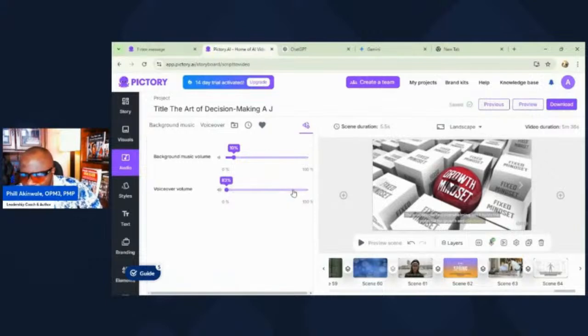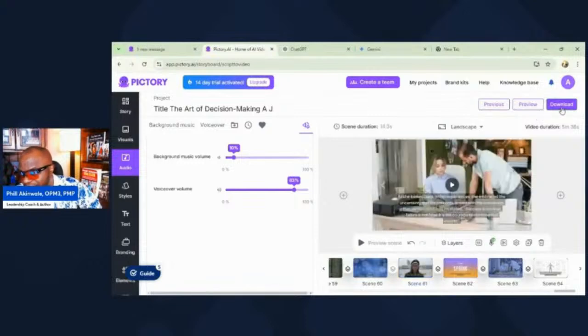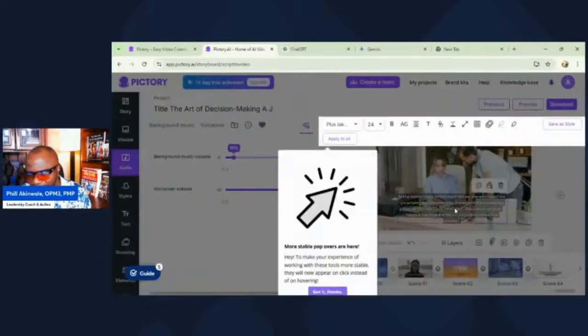All right. So I normally go with about 80 to 10, something like that. And once that is balanced out and you are happy with all of the video clips, you can go ahead and just hit download. But there are other parameters to be aware of, like the text on the screen. If you felt that that was too large and you wanted to reduce it, you can click on that.